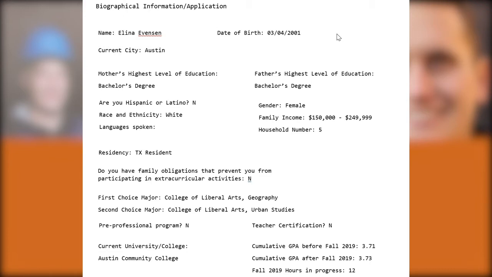And so it seems like this student might be the case of a recent high school graduate. They're from a well-off family that's college educated, so there's not any signs of adversity or other things that stick out in the biographical section. They're applying for the College of Liberal Arts. First choice major is geography. And for the most part with transfer applications, especially for spring, they're only going to look at your first choice major. Remember, spring only admits for liberal arts, natural sciences, education, and social work.